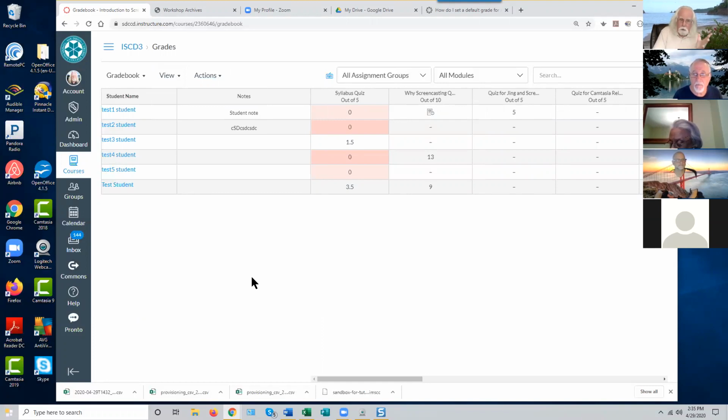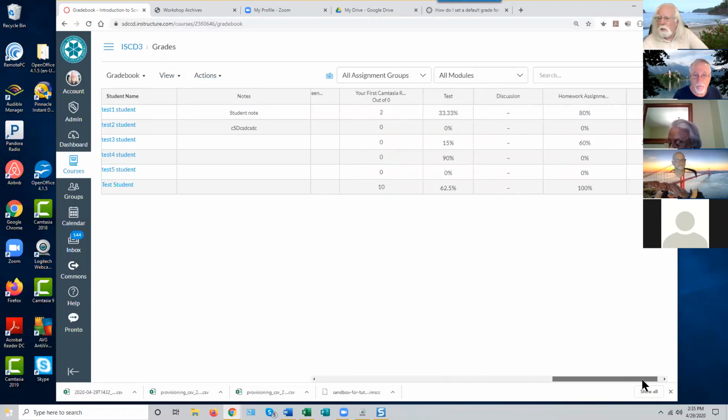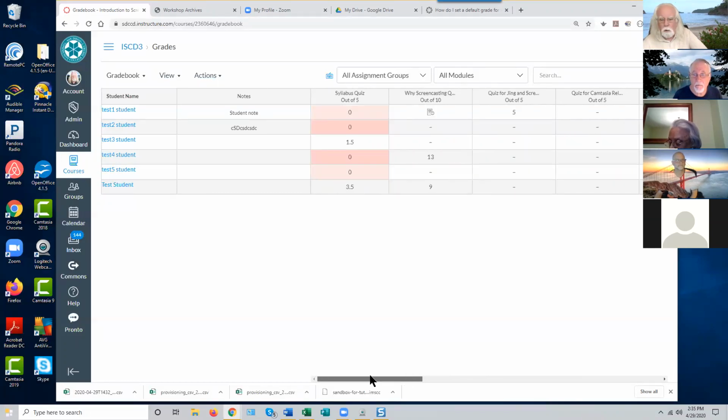Excel has, of course, far more capability than the Canvas Gradebook does. But the Canvas Gradebook actually has good capacity for grade computation. And we'll look at that as we go through today.